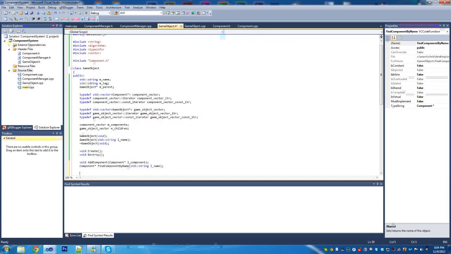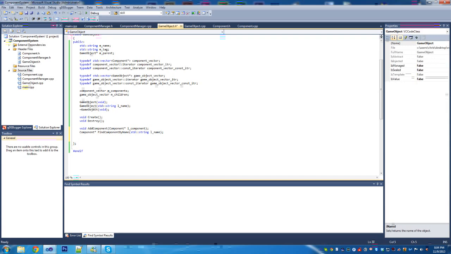That's one of those things that ensures that. So for this next thing, I'm just going to scroll down a bit. This is going to be a templated function, and I use typename instead of class. It's the more modern way of doing this, although many examples still use class. I prefer typename because I find class conflicts with class for objects, and it's easier to read if you can tell it's something different. And so this is going to be a T pointer, and it's going to be find component by type.